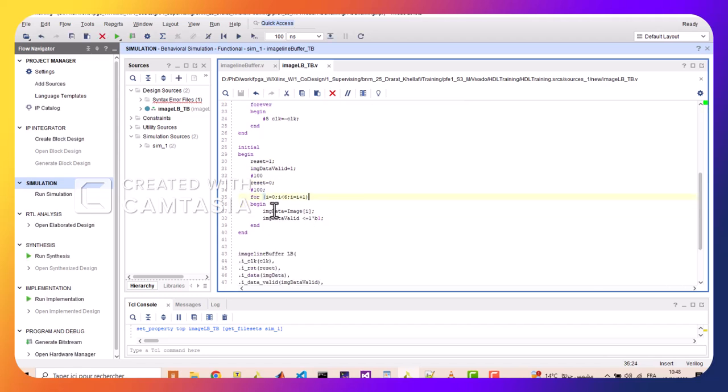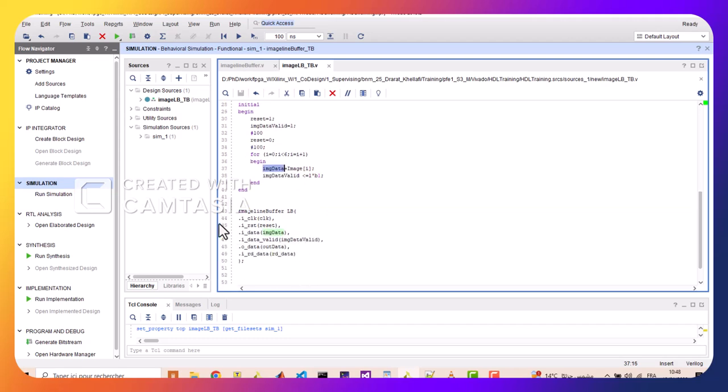When we fill all the data, and each time, of course, it's input here, the image data, it's giving out the out data. So we need to wait for the next clock, positive edge of the clock.